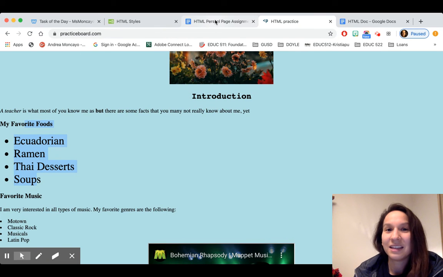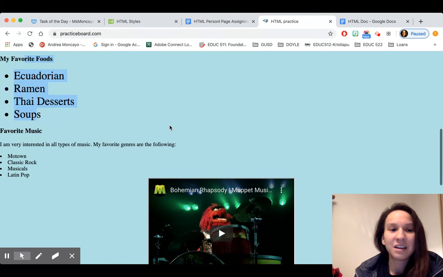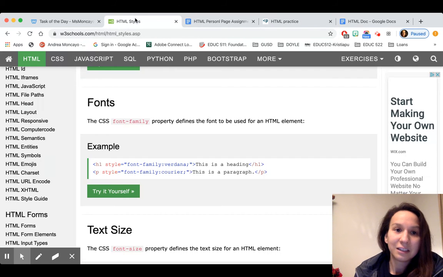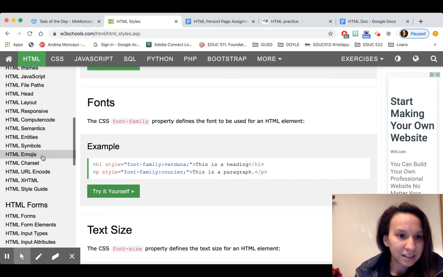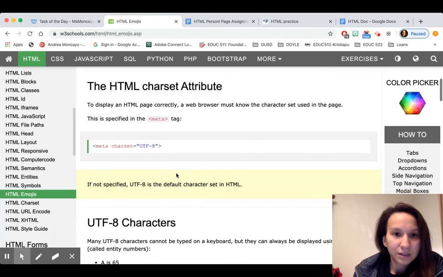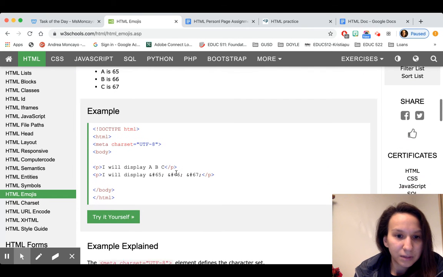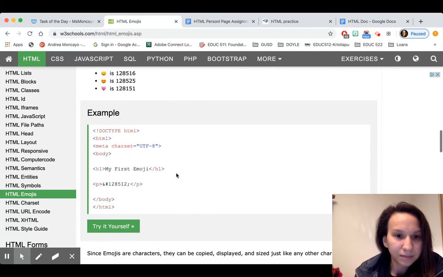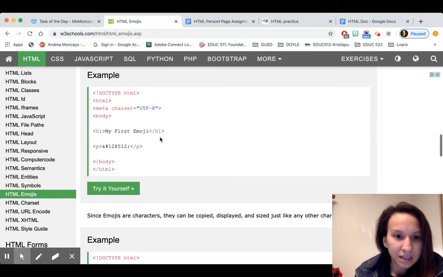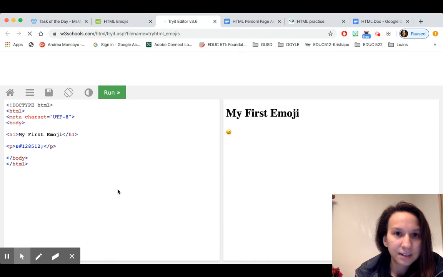So again, with CSS, you would be able to add borders, and it would just look a lot better with being able to place items. But since we're working with what we have, just kind of play and take the time to put this together. So let's go ahead and let's see. Maybe I want to try to add an emoji. So let's see, what are some codes that I would need for this? Okay, these look cool. Emojis are characters here. Okay, so let me try it for myself.